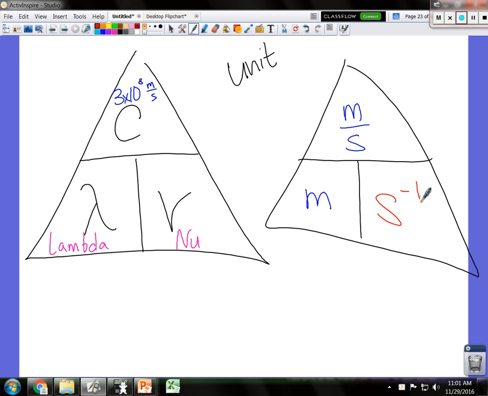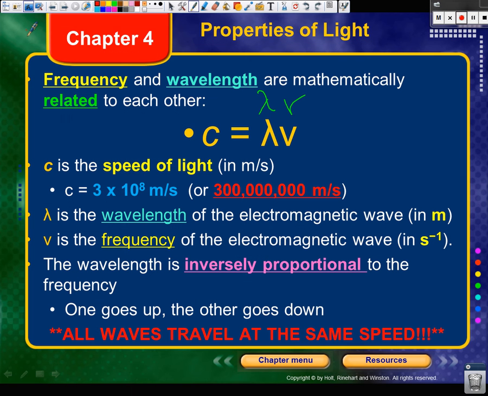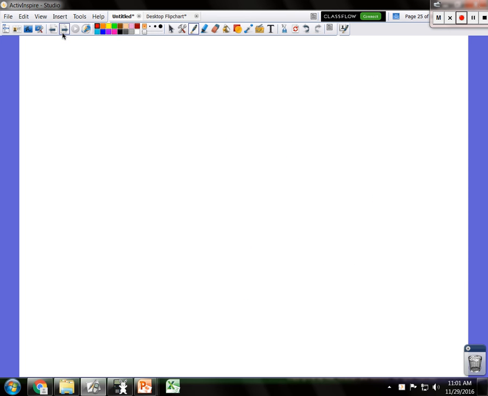Probably Thursday, we're going to work with this triangle, depending on how far we get today. So this is the triangle that you guys can work with on that. The last thing that I want to talk about is this specific formula. Actually, let me come over here and do it like this. It's a little easier to see it when you write it larger.